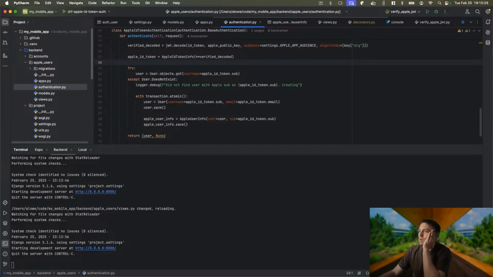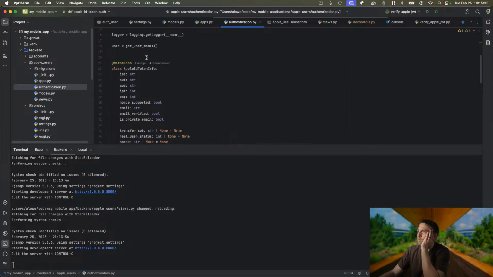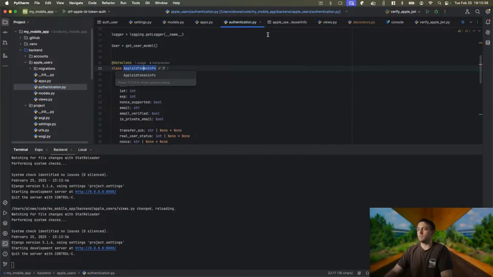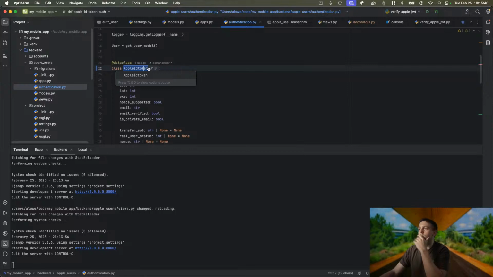So I'm not sure how we do that. We are going to rename this though to just Apple ID token. With a capital. There we go.